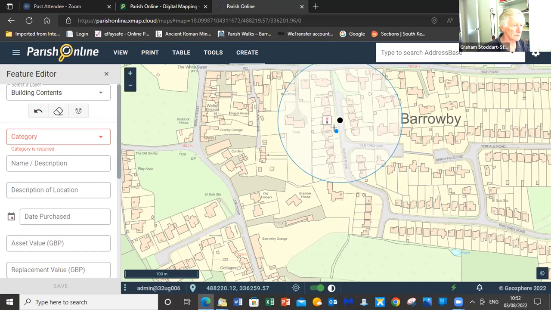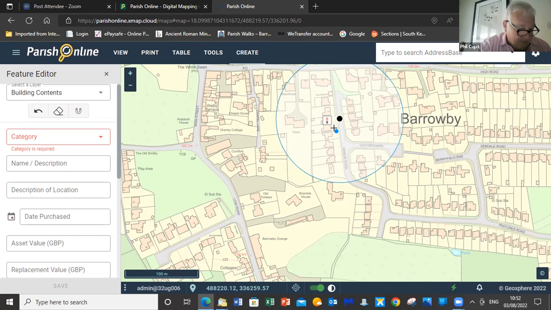You've got down the bottom of your screen, there's a follow button. If you turn that off, then that removes the black dot so you can actually get at the icon. How do I do that? There's a geolocation with a tick in it. I want that to stay on, don't I? Not any longer, no. You can turn that off. Okay, let's go back. That's it, it's turned off.